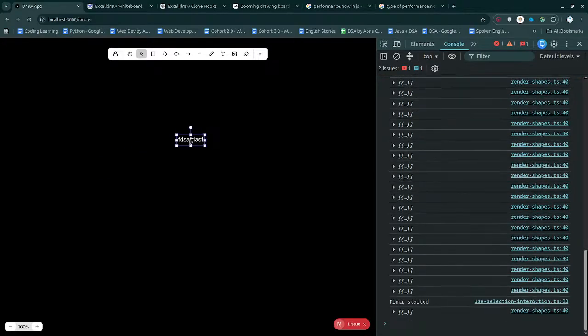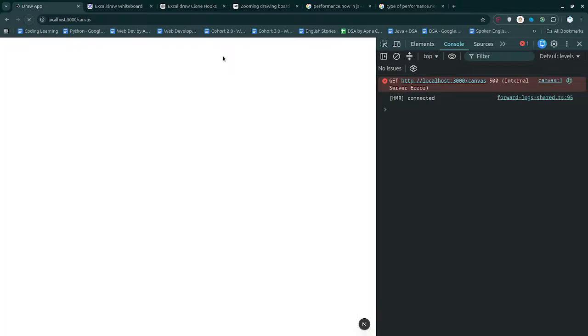Reload the page. That's fine. Click do. Let's see how it works. Done. Click do. Click do one more time, timer is started, and we got this.